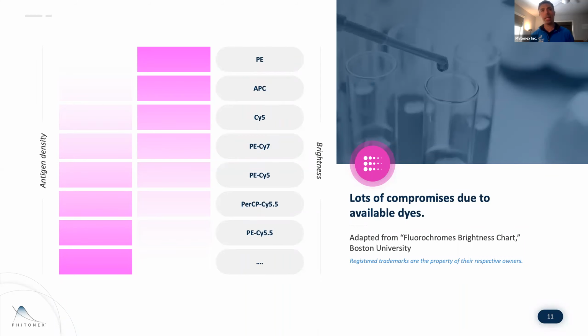And so we map in and we say, okay, the lowest antigen density is going to get the brightest marker, right? And it's even interesting when we think about brightness. What does brightness really mean? I think this is something we'll come back to, where brightness really should mean the ability to separate populations. So how do we really enable that?